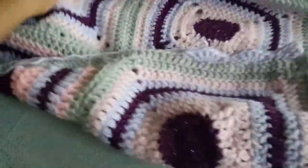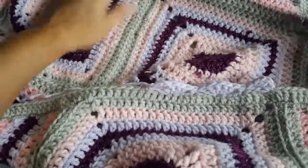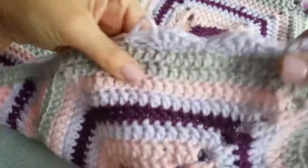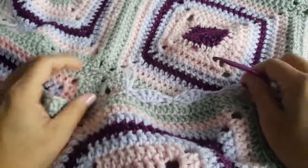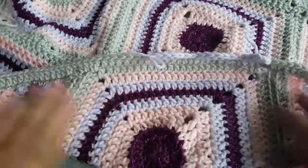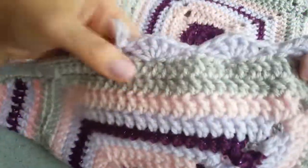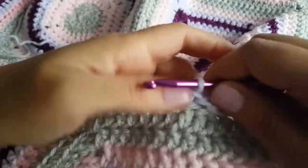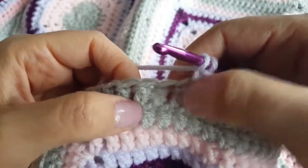Now, right now I haven't blocked this project yet, so even some of the diamonds are buckly a little bit. And you may even find that with your shells or fans on the edge. Don't panic. Finish the project, and then at the end you can do a nice blocking job and stretch it all nice and flat, and it will all come out quite uniform. So go ahead and do that all the way to the end, and you've finished your elephant diamond shaped blanket.